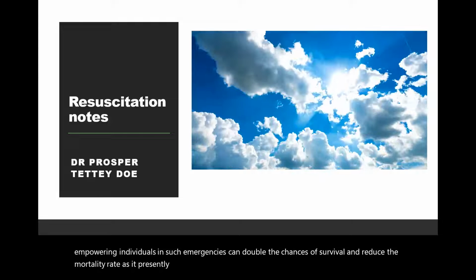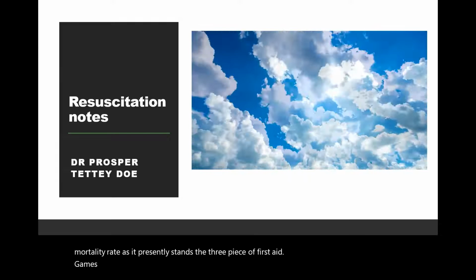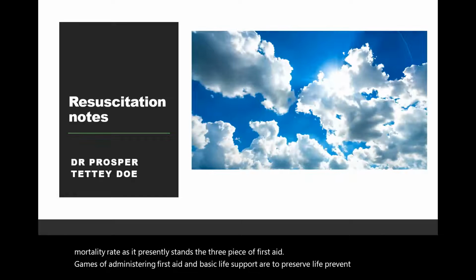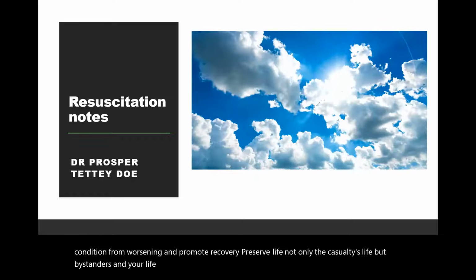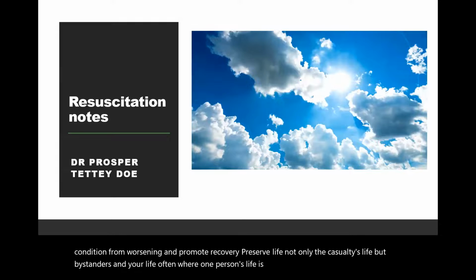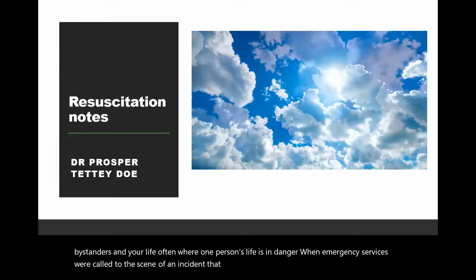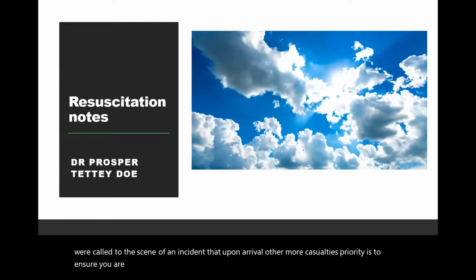The 3 Ps of first aid. The aims of administering first aid and basic life support are to preserve life, prevent the situation, condition from worsening and promote recovery. Preserve life. Not only the casualty's life, but bystanders and your life. Often, where one person's life is in danger, when emergency services are called to the scene of an incident, upon arrival there are more casualties. Priority is to ensure you are safe before you intervene to save another.